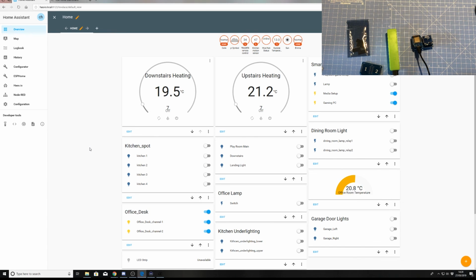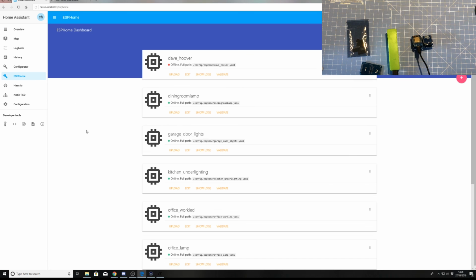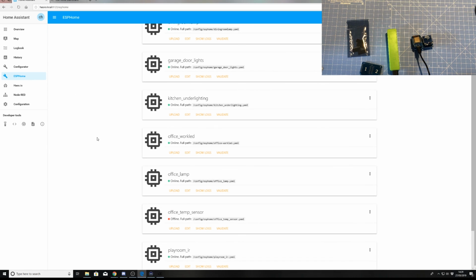And then the rest of it is all Home Assistant specific, setting the automations up, how you want it to run, and all these kind of things. And it's a great system, and I highly recommend it, and especially for these. You'll notice on the ESP Home, I've got a few others configured, but I thought this was a good follow-up to the video that I'd done with the robot, how I've got it working, and a good introduction to ESP Home. I've not made this a whole Home Assistant video. If anyone wants to know any specifics or thinks it's worth me doing a video, let us know, and I can do, but there is a lot of resources out there on how it works and everything like that.